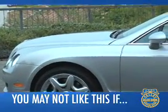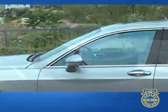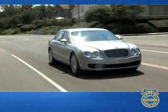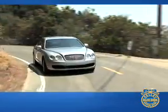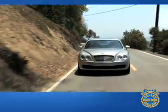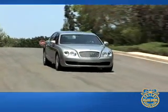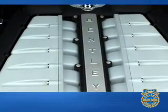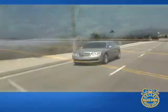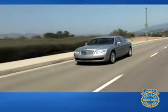If your name ends in Rockefeller, Hilton, or McDuck, we think you'll like the decadent luxury of the Flying Spur. You may not like the Continental Flying Spur if you think $200,000 should at least buy you a porch, a shower, and somewhere to sleep. Your impression likely depends on whether you're driving or being driven. As a passenger, you'll appreciate the air suspension's smooth, supple ride that wonderfully isolates your posterior from the road's less refined surfaces. If you're the one doing the driving, you're sure to marvel at the Flying Spur's effortless performance. The turbocharged W12 engine zips all 555 pounds of the big Bentley rapidly up to speed. And with a 195 mph top speed, missing important lunches or flights to Zurich will be a thing of the past.